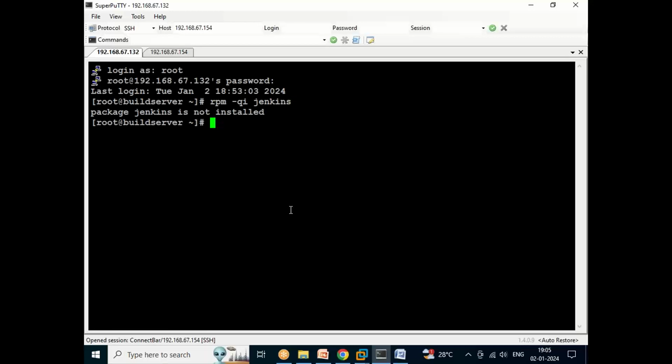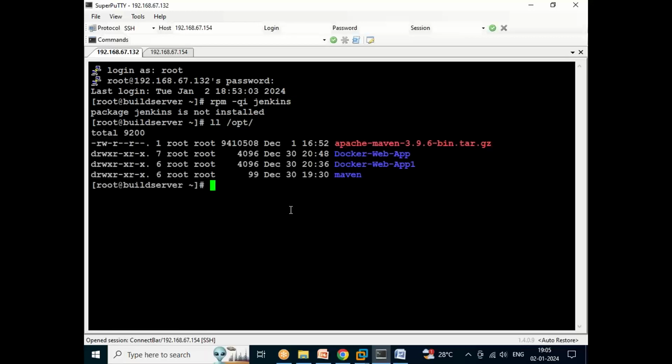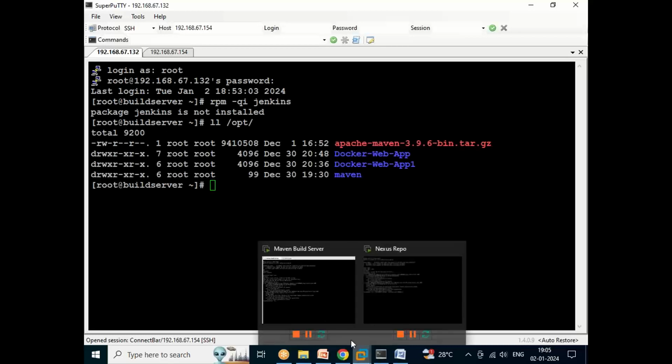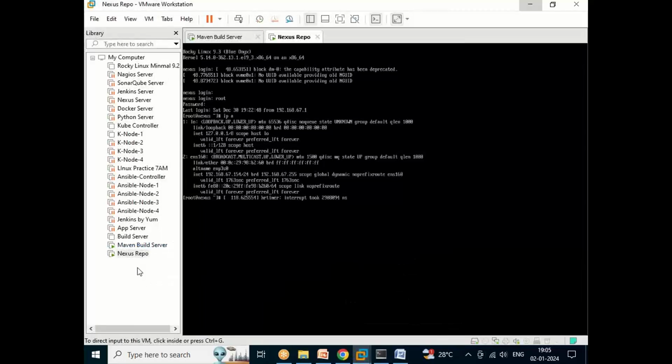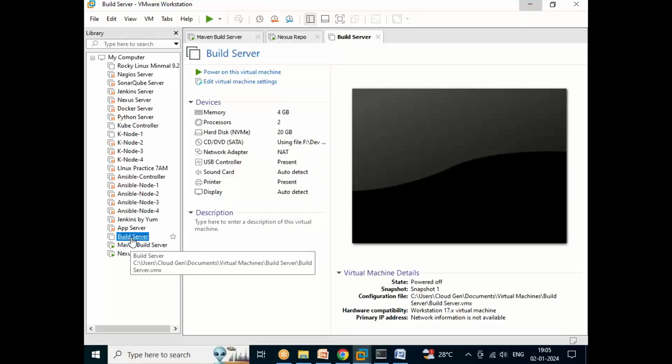Jenkins package not installed. ll /opt. What happened, guys? I think we installed it, no? Yes, we installed it previously. But what happened right now? Just let me launch the build server.